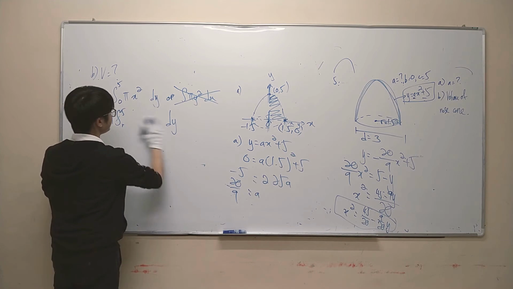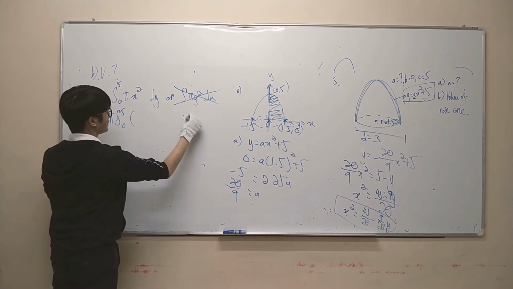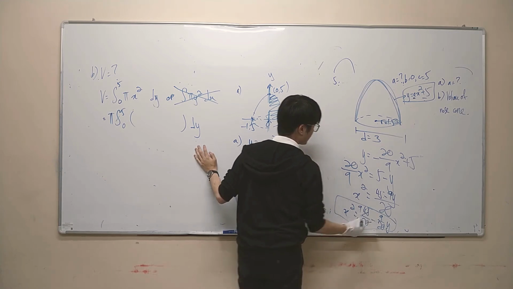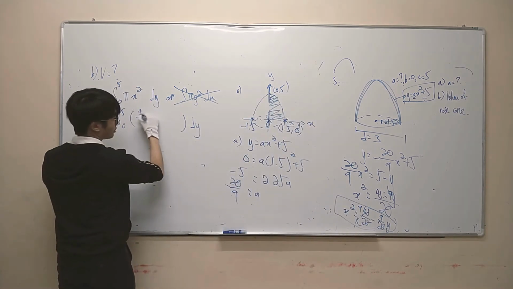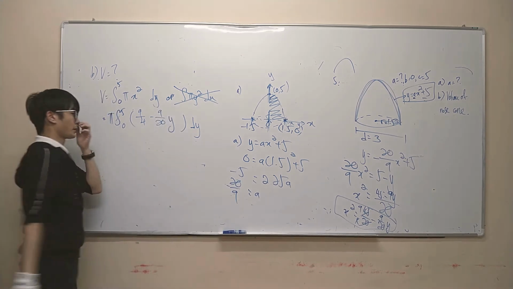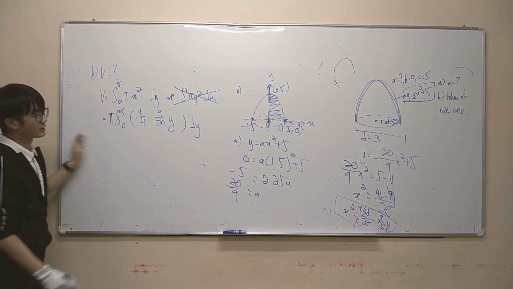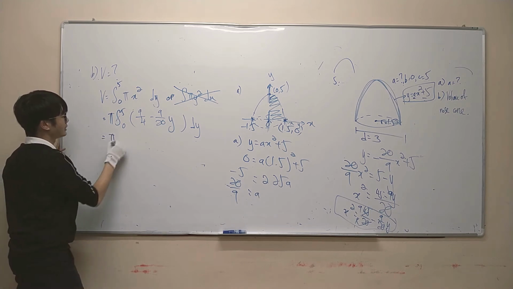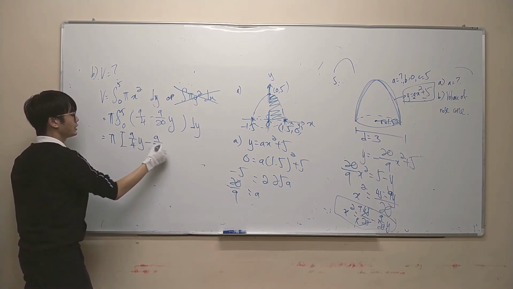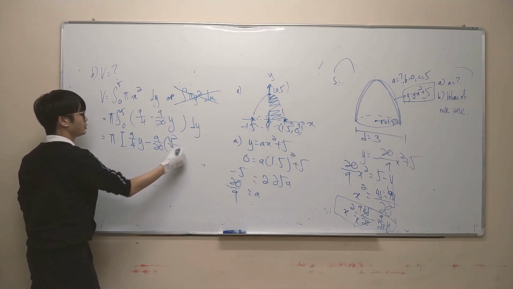Okay, so you know what? So 5 to 0 bracket divide. 45 over 20, when you divide the bottom, it becomes 4 here, it becomes 9 here. So it becomes 9 over 4 minus 9 over 20y. Okay, this should be right. So next, pi, integrate 9 over 4, so it's 9 over 4y. Integrate this, you get 9 over 20, y power 2 over 2.